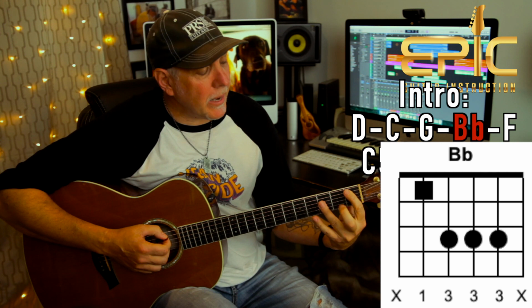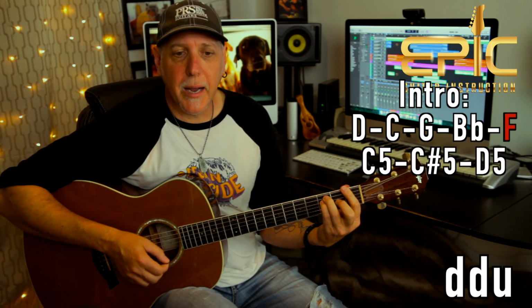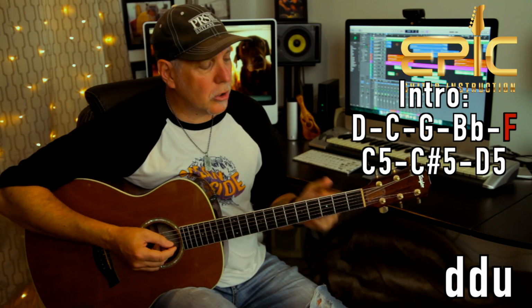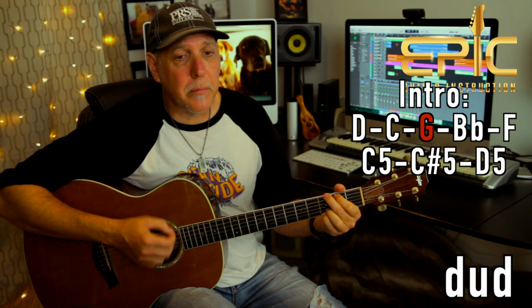Then go to B flat major. Okay, and if you can't get that chord with that barring three strings with your third finger, play a B-flat suspended second. It's a little easier to finger. And on that chord, up, up, down, up. Then go directly to F right above it, down, down, up. So those chords so far slow. Down, down, up, down, down, up, down, up, down, up, up, down, up, down, down, up.